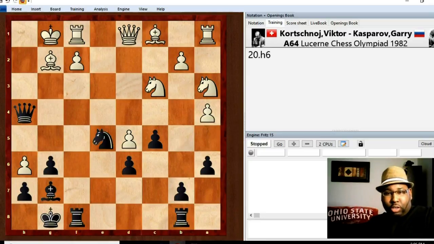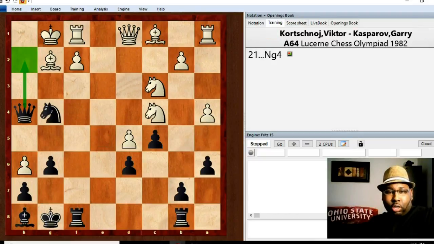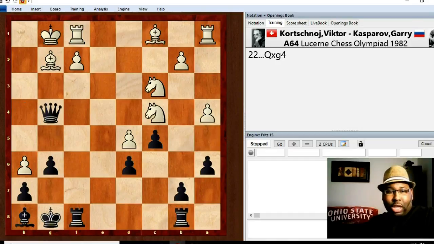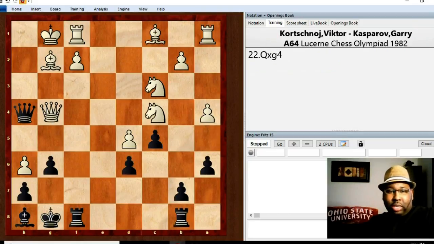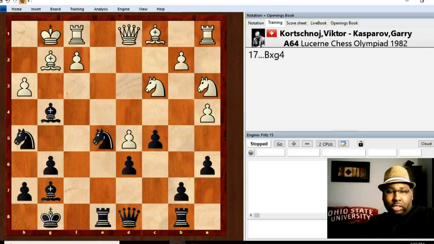H6 goes further into the line. Bishop H8. Knight C4. And then knight goes to G4. Queen sack right here. Queen takes queen. And then knight takes D6 here. So at the end of this very long variation, white has won 3 of black's pieces, and white is actually better here. Even though he gave up his queen, this is a winning variation for white. So let's go back and continue with the game here after this long variation.